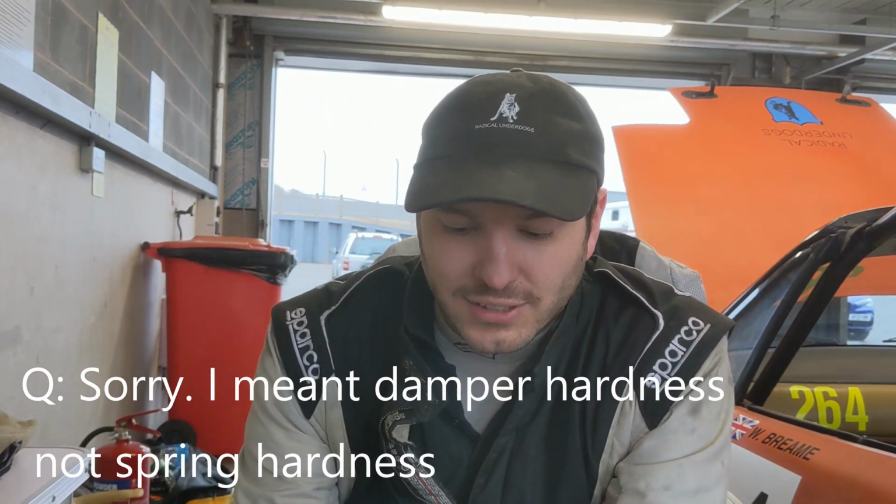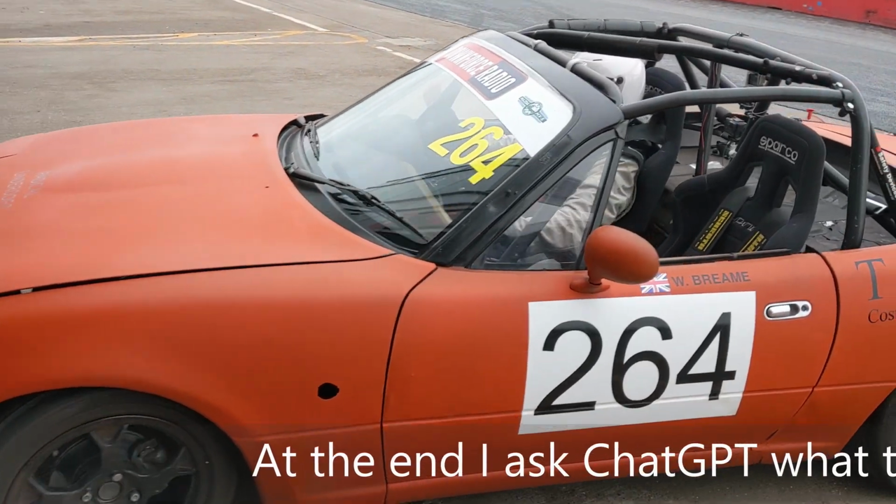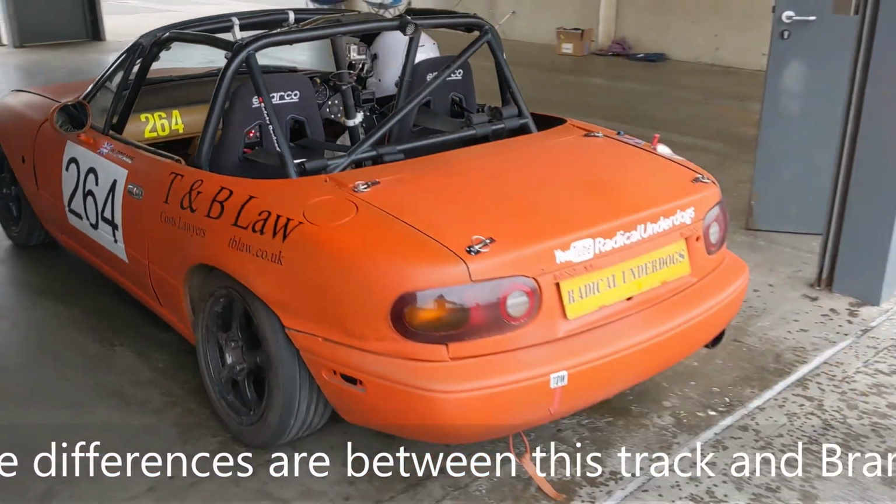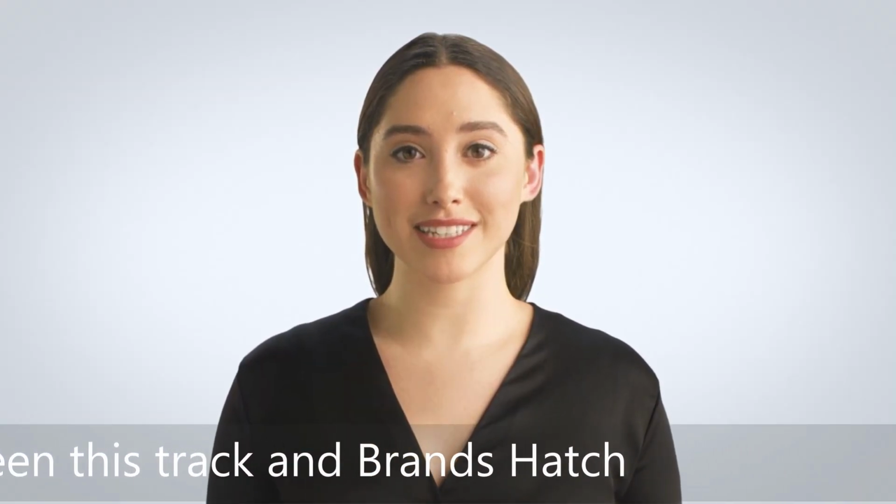Sorry, I meant damper hardness, not spring hardness. Increasing front damper stiffness can be a useful modification to improve turn-in responsiveness. Additionally, it's always a good idea to work with experienced race engineers or trackside setup technicians.